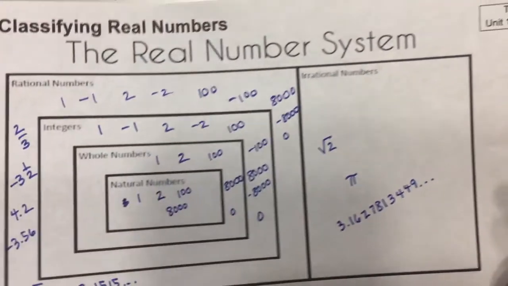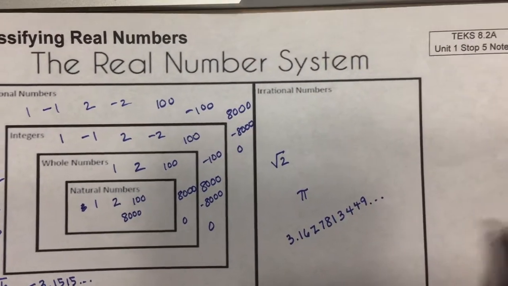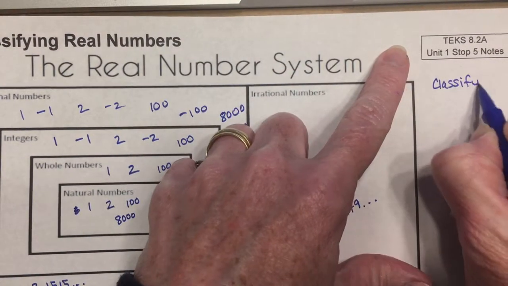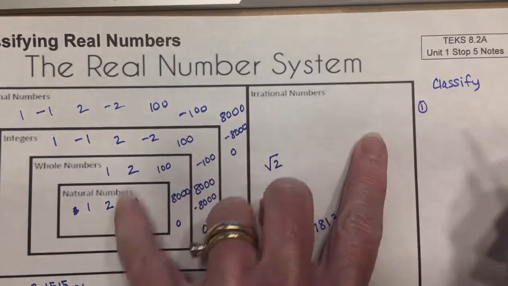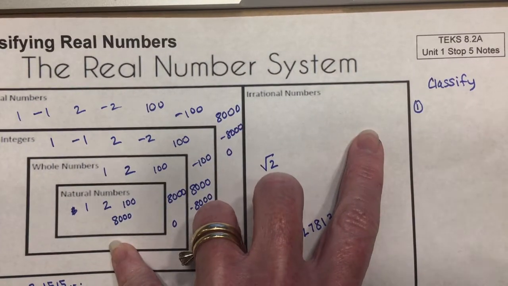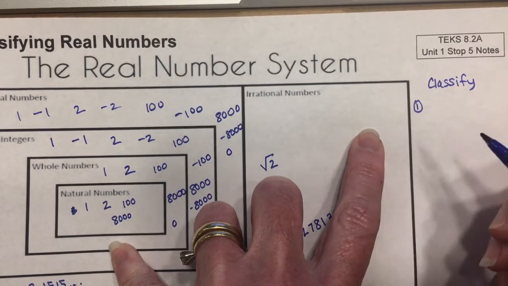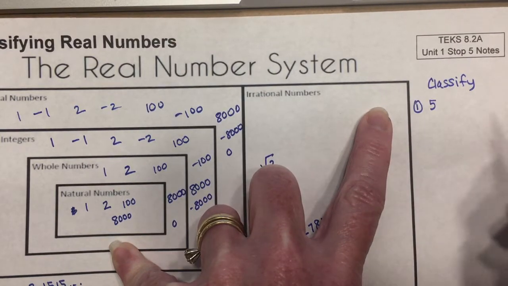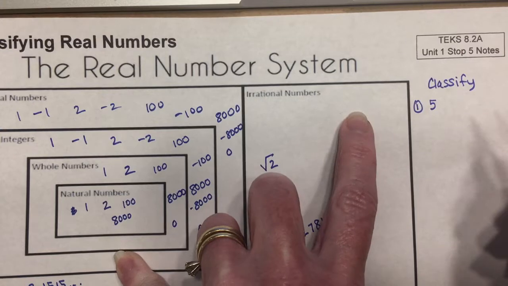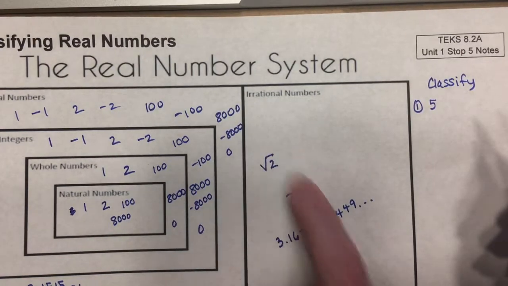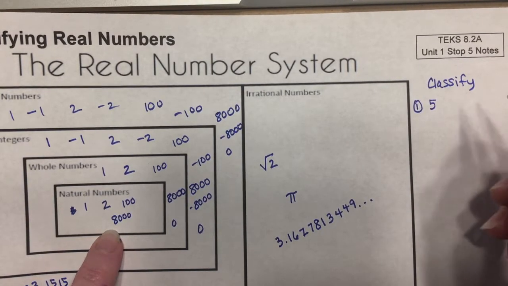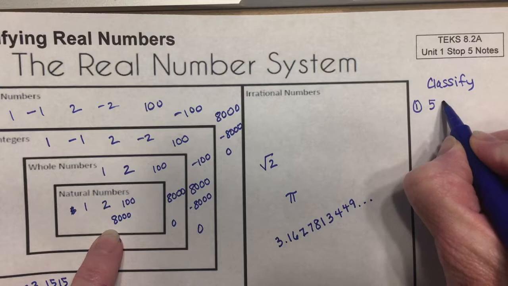Okay? All right, so in the homework, what you're going to be asked to do is to classify numbers. So we're going to practice a few of these over here. They'll give you a number, and then they're going to ask you to name the group of numbers that number goes in. So let's say they give you the number 5. All right, so you're going to look, and you're going to see it's not irrational, right? These are the weird ones. Okay, is it a natural number? Is it a number that you learn to count with? 1, 2, 3, 4, 5. Yes. Okay, so this is a natural number.